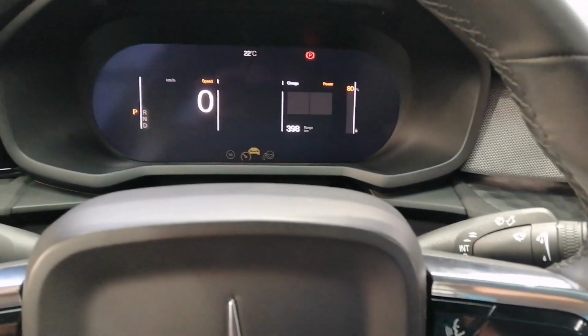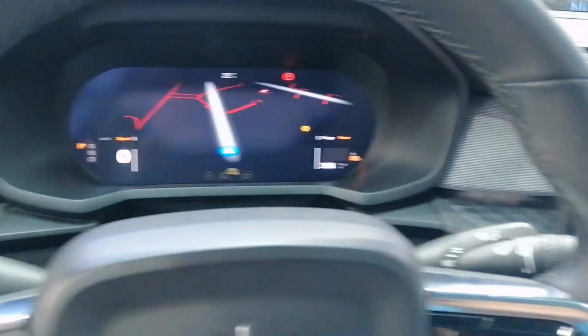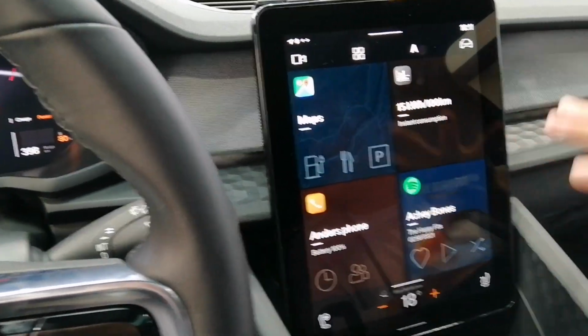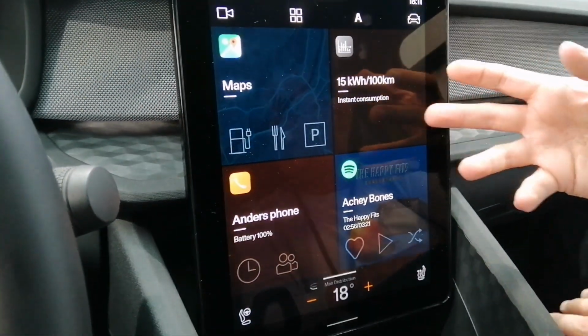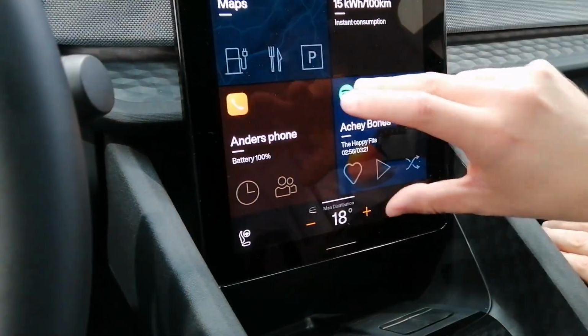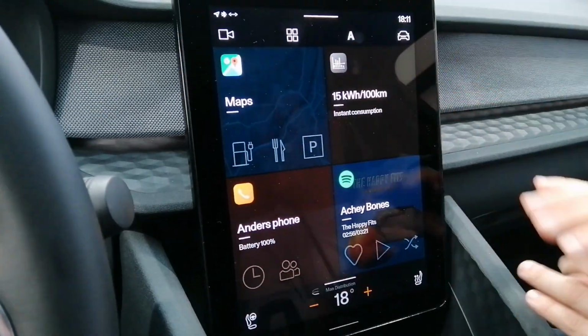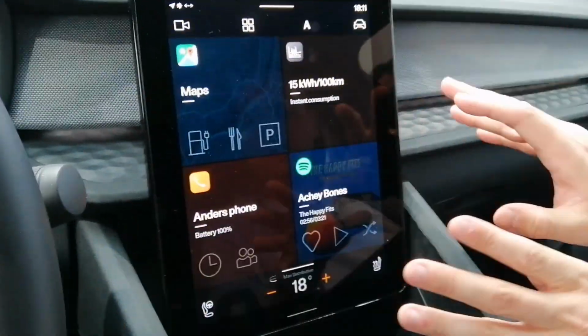It'll be Google Maps here basically. But you get most of the features in the actual app here, so this is more where the Android system is focused on. Because all the apps are on your screen here. You won't get any other information of the apps on that screen. It will be based on the screen here. So this is the main home menu. Yep, this is the home menu.